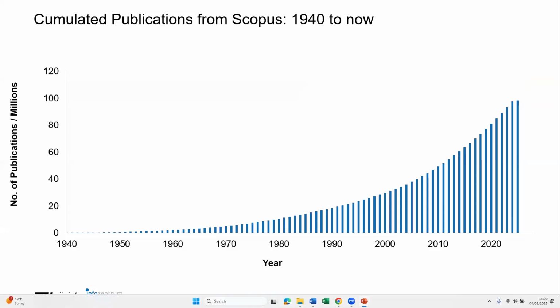So here I was looking in Scopus, how many documents do we have indexed since 1940? And you can see there are almost 100 million publications or entries of some kind in there. And if I try to discern where is the middle, we can see just in the last 15 years, the amount has doubled. So this is cumulative. And of course, this is a problem. There are more and more journals, there are more and more articles, and you somehow want to stay up to date and you don't have time to look everywhere.